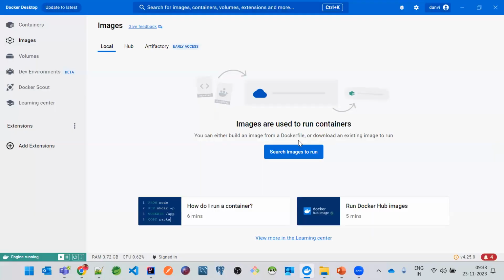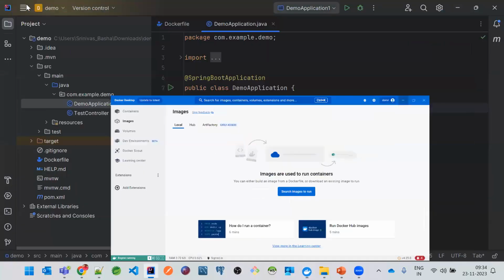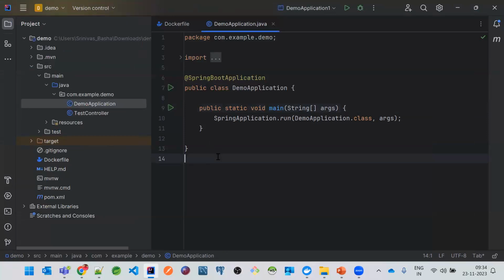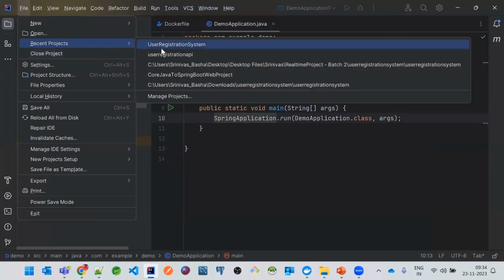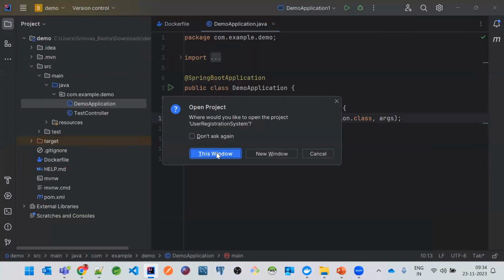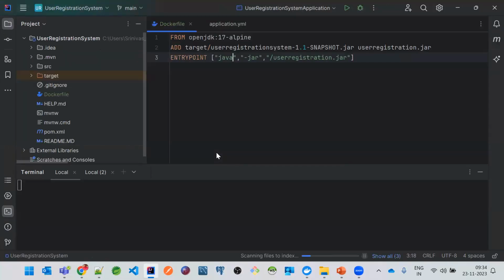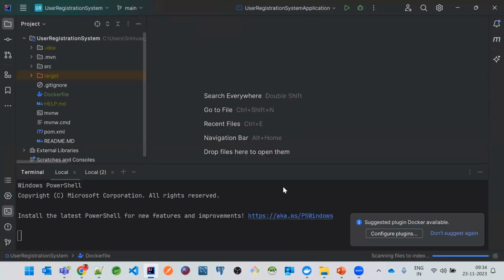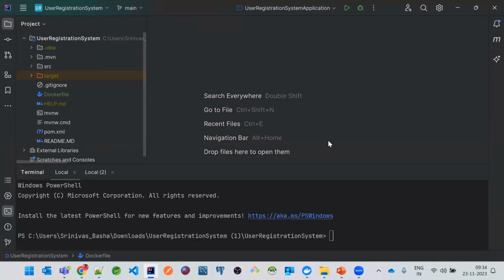And now, what we can do, we'll just go to this one, open the recent projects, and the user registration system, this window. Close everything.